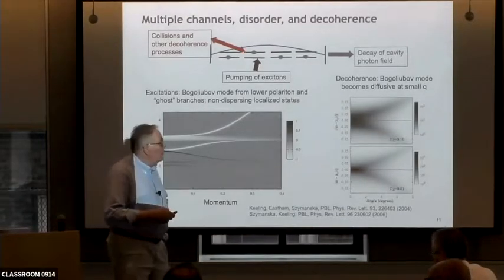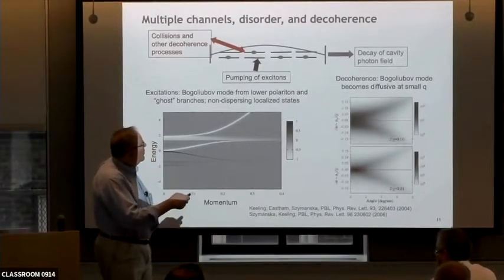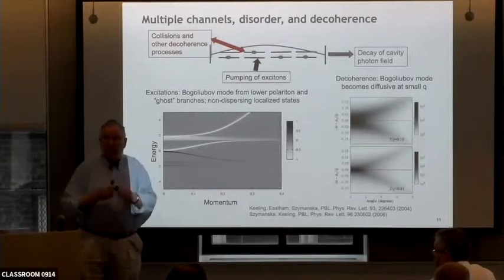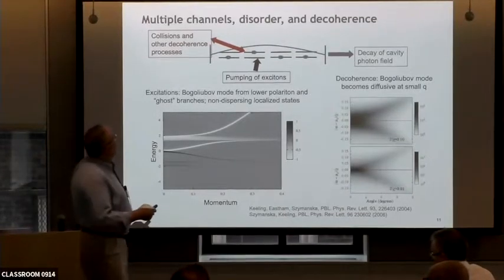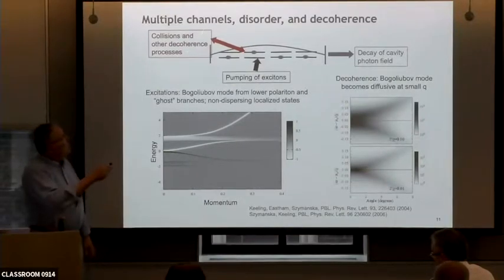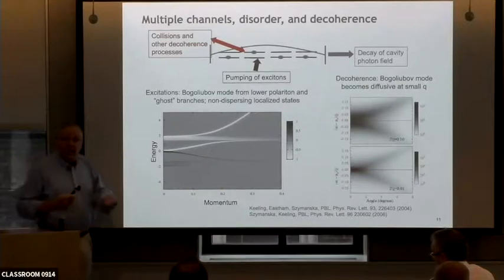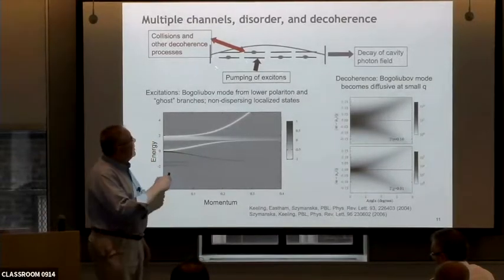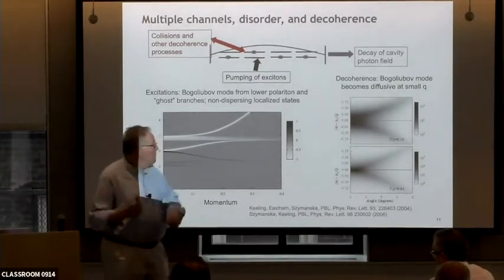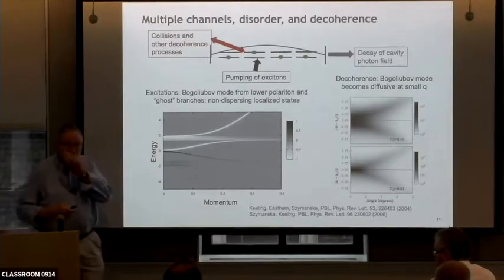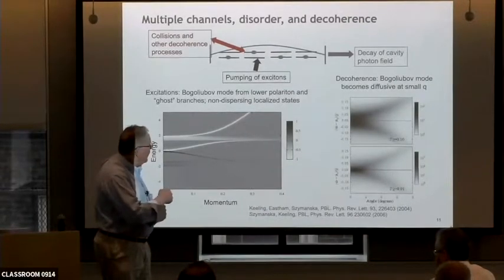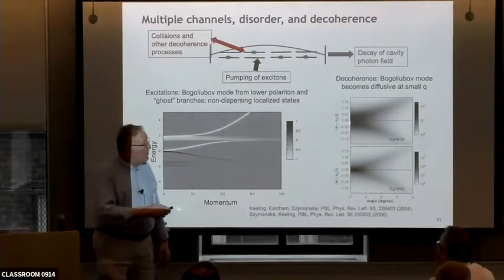And the other thing, which is also, I think, a product of Jonathan, is what happens if you couple the system to the outside world. So you take the Hamiltonian I gave you and you couple it to two baths. One bath which is just decay, the photon field can escape. And another bath which is designed to pump so that you pump energy into the system. So then we now have an open system with a source and a sink. And so there's a damping and a pumping and the two things play off against each other. At equilibrium, they're in balance. But as a result of that, this Bogoliubov mode coming down here, this linear dispersion, eventually will become diffusive at long wavelengths.